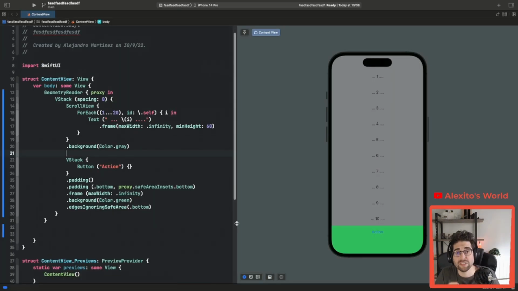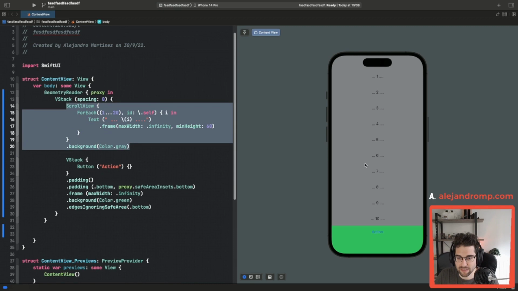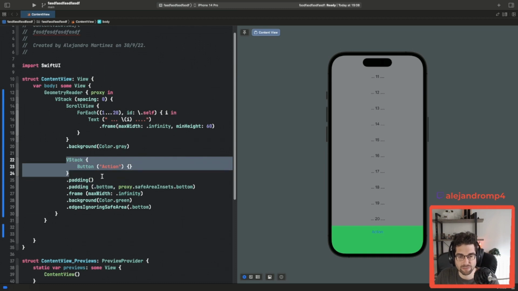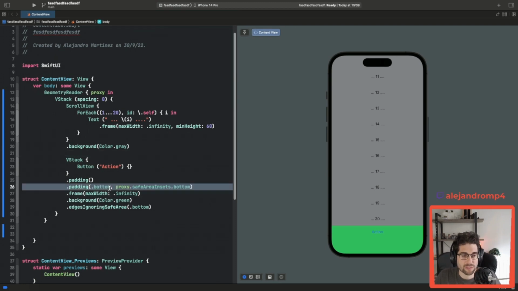So here I have the code from that original video. Here we have the simulation of a table view that you can see we can drag, and it ends at the appropriate place. And then we have just a footer. And the key here is that we want the button to respect the safe areas, but we want that background to extend here. Originally, this was weird because you had to give some padding to the footer, but you didn't know how big to make that padding, so then you had to use the geometry reader, which, to be honest, back in the day we abused it a lot, and then use the computation of the geometry reader to actually put the correct padding.